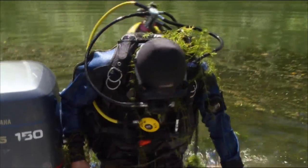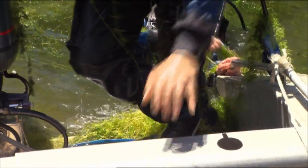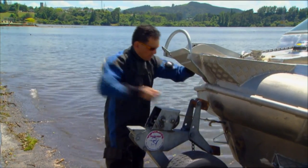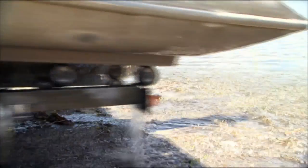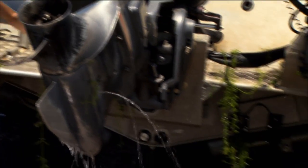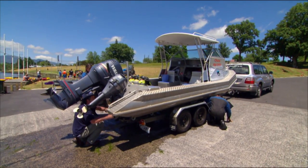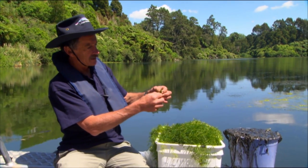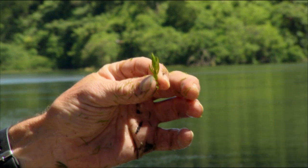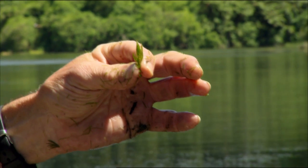We have to be particularly careful as divers, making sure we decontaminate all our gear when coming out — on the floor of a boat, in the bilge water, on the props, on the trailers, even on the anchors. Put an anchor out on the stuff and when you pull it up, it's just covered in weed. And that can live for a long time — literally days and days inside the anchor well where it stays nice and moist. You really only need a small fragment, just a small piece of weed, and that's enough to start a whole new weed bed. It can be caught up anywhere in your gear or on your trailer or boat.